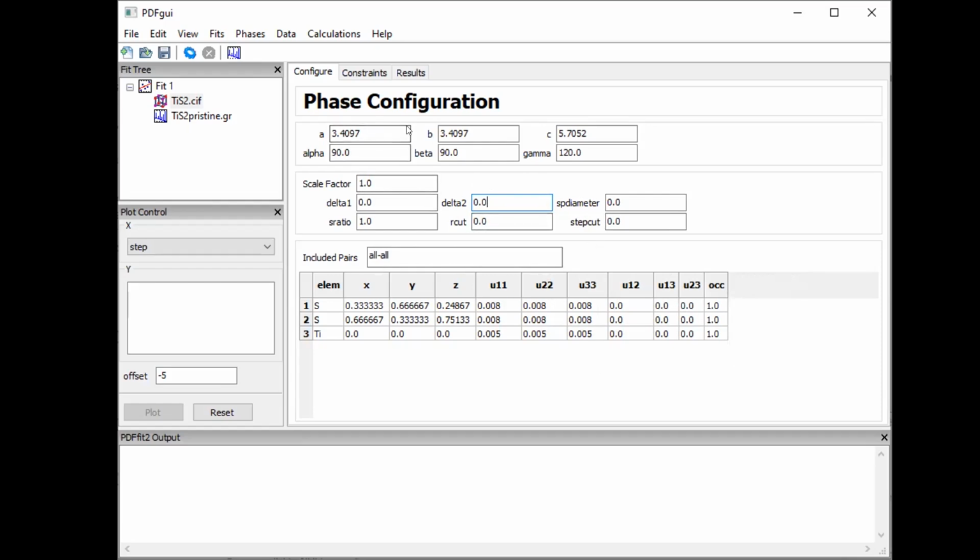So we start with the easy ones. The easy ones are the scale factor, the number one easy parameter to start with. Number 2 would be the lattice parameters. They are not exactly linear like the scale factor, but they're very easy to deal with. So the lattice parameters should be the second batch of parameters to deal with.